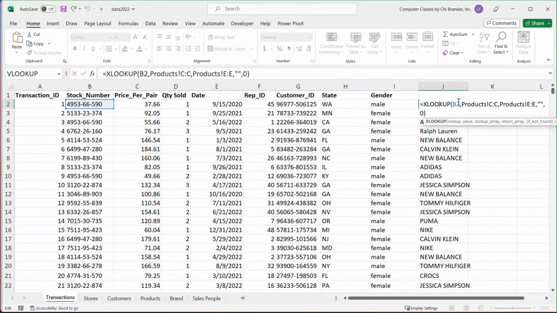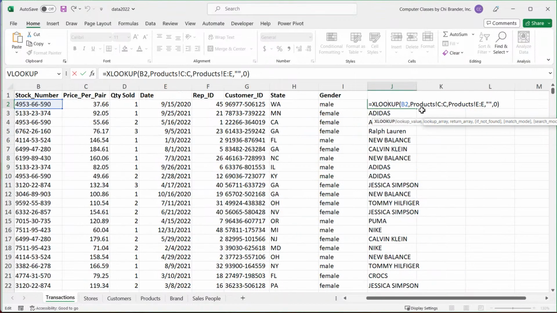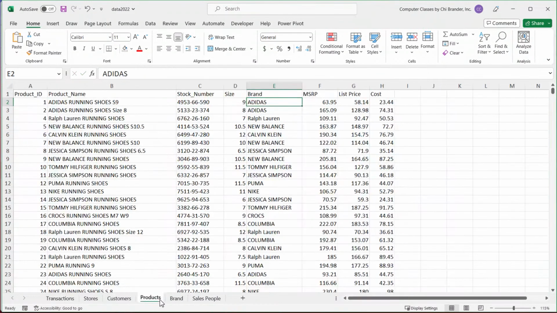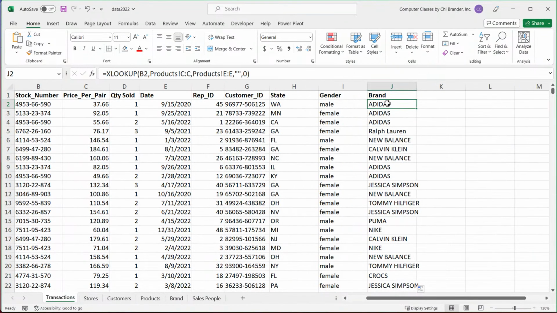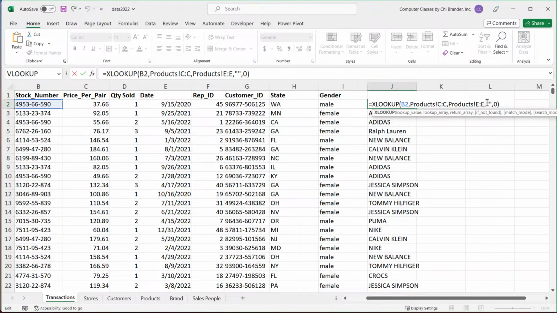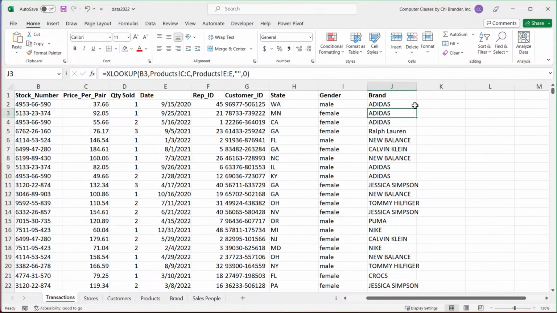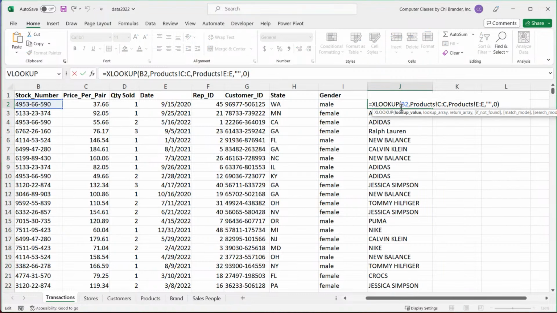As you can see, it did go with stock numbers. It did figure out that's our common key. I didn't tell it that's the common thing. It just figured it out. So that's B2 being the stock number here. And then it went to C column to search and E column to grab the results. And again, if we go to products, you see stock numbers are in C and E is brand. Same thing. It does seem to always do this blank for no returns and 0 exact match, which is fine. So we got our information. I got my brand data. So it's able to do this.